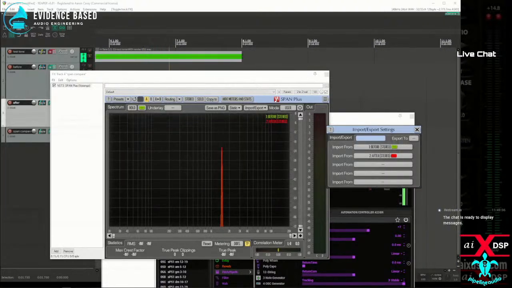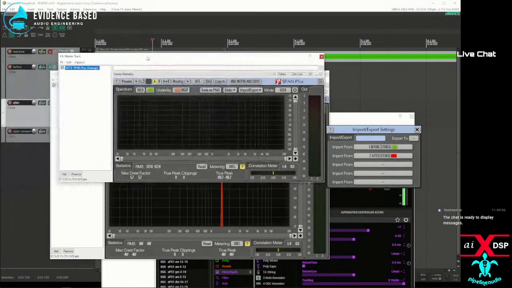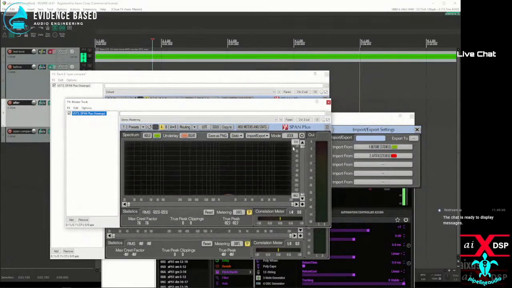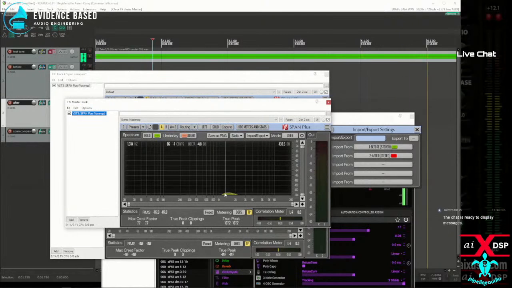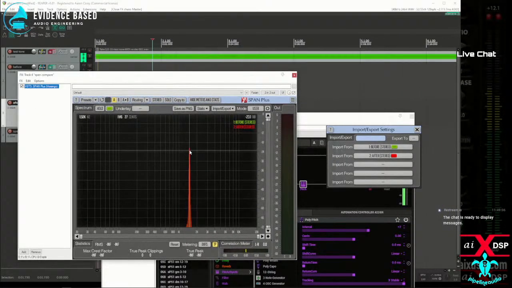And if I go to the master span, here's span on the output. You can see something little there. So I'm not sure why. Okay, because this is before they touch each other.